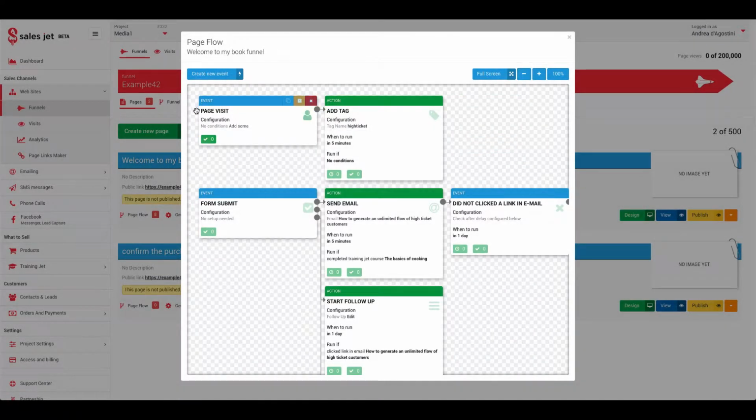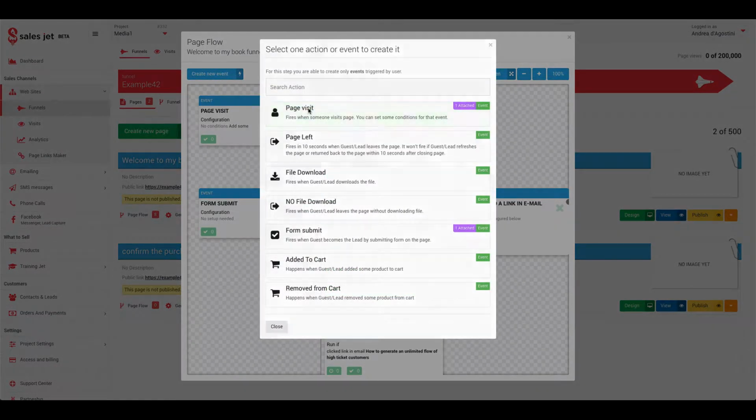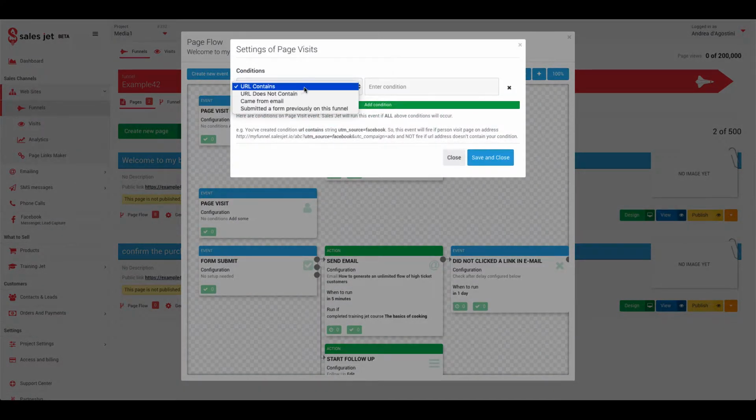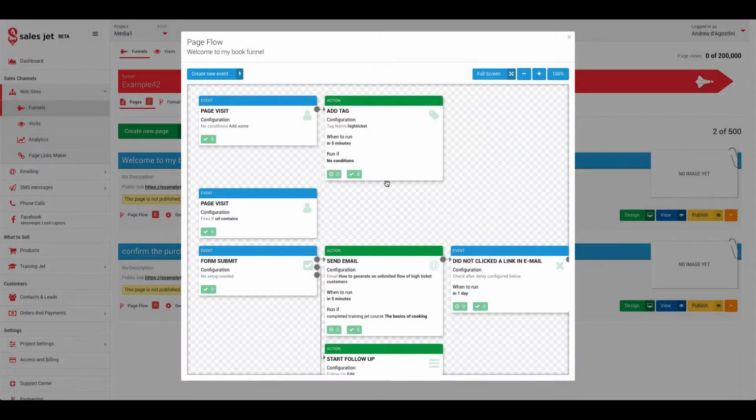So in the event that the person that visits the page comes from that Facebook ad, for instance, well, then add this tag. Then we can add another event, another page visit, and we can say, okay, in the event that this person comes from this other URL, well, then add this other tag, and so on.